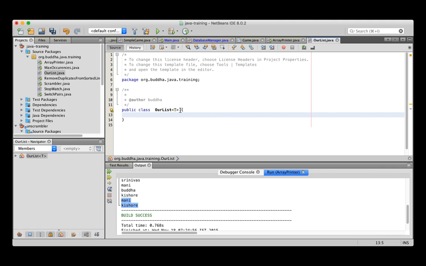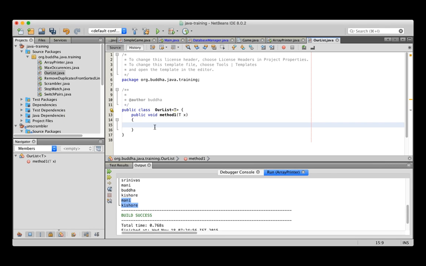Now what we did, we have actually created a specific data type. Now we can use this data type everywhere. Public, say for example, void method 1, and this accepts T x, and let's assume it does something with the T. It doesn't matter.